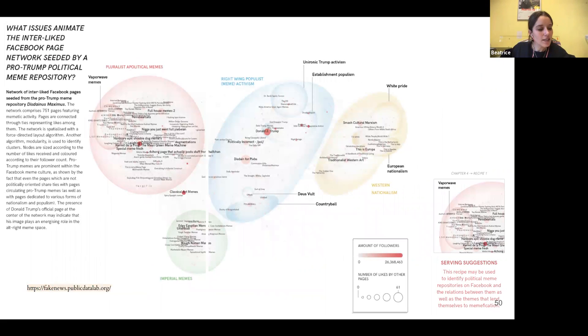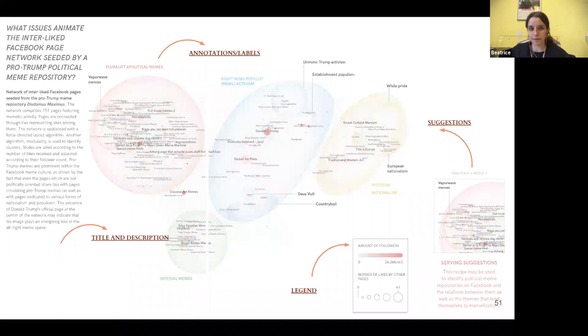Then this, I guess, is the last example, from the fake news project. This is a network that shows a Facebook page. But what is important here is not the topic. You can have a look at this later, but it's the way in which annotations are designed. You can see that we have different types of information on this visualization. First of all, on the left, we have a title and a description. So every time that you design a visualization, don't forget the title and the description, which is fundamental for understanding which is the research question, what you are talking about, for instance.